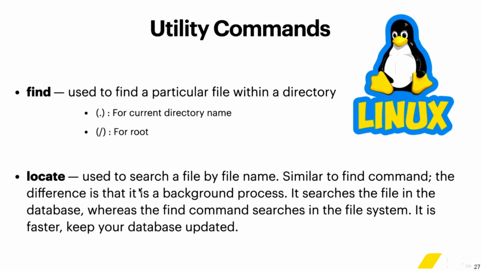Let's look at some basic utility commands like the find command and the locate command. What these commands do: let's say I want to search for a particular file in the computer. I will just use the find command and write its name, and I would be able to search for that file. The locate command does a similar thing, but the difference is that it works in the background.